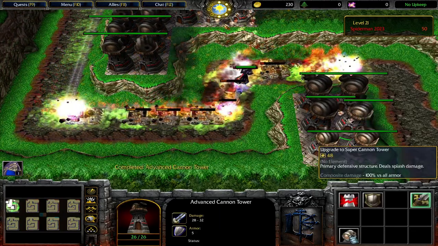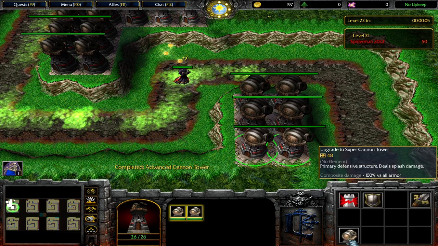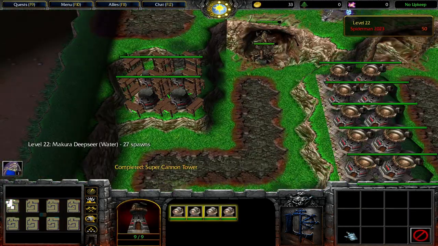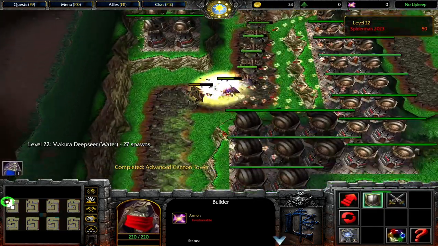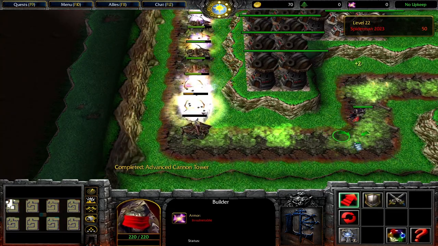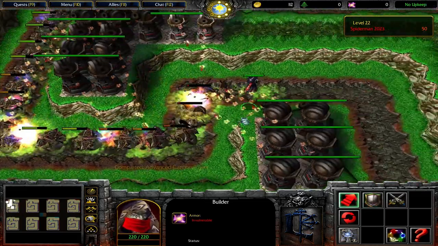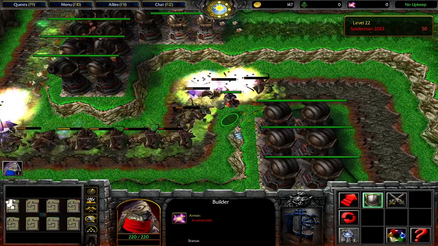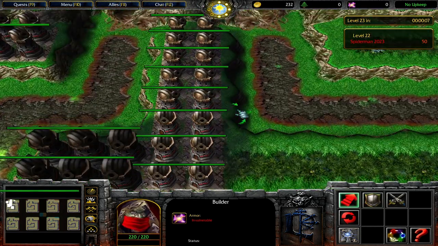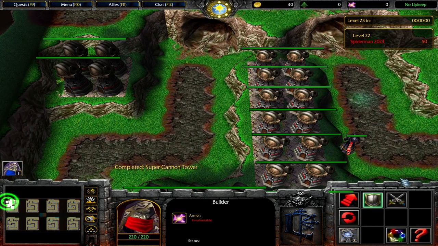Alright, the damage is lacking, boys. We need more damage. I'm just gonna upgrade these towers right here. And another one here. Oh, these creeps are tough. Let's see. Why did I put myself into this? But I think we're gonna pass through these creeps. Go, cannon towers, go. Yes. Level 23, boys. This is gonna be hard.